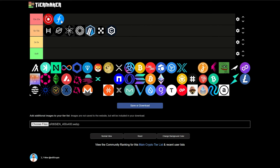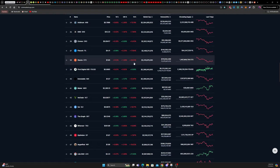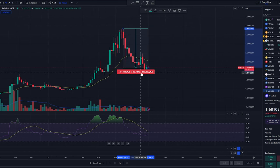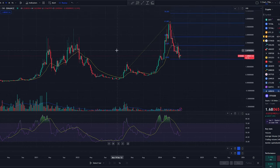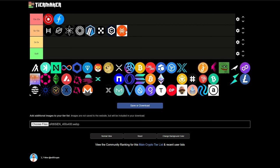At 38, we have Stacks, sitting at $1.65, $2.4 billion market cap. Stacks enables smart contracts and decentralized apps on Bitcoin, which has been a trending narrative this year. It's already up over 1,700% from its bottom back in 2022. It's currently down about 57% from its recent all-time highs back in April. Just to move back up, we're talking about a 128% return — basically a guarantee to double your money. I think this narrative will continue to play a part in the Bitcoin ecosystem and is probably a pretty safe shot to bet on for at least a 5 to 10x from here.